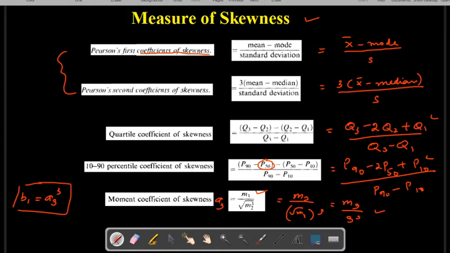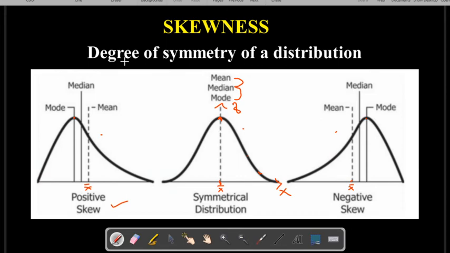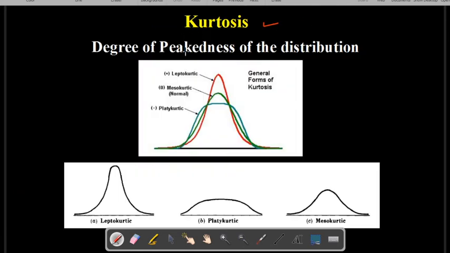Now, one more terminology you have to study is kurtosis. What is meant by kurtosis? We have seen skewness. What was skewness? Skewness is the degree of symmetry of the distribution, that is, how much it is tending or slanting to this side or that side. That's what we are checking in skewness. In kurtosis, it is the degree of peakedness of the distribution, meaning how close all the data is to one value, or how it is distributed. That's what we are checking. How much the curve is bigger or smaller or flatter, that is the concept of kurtosis.